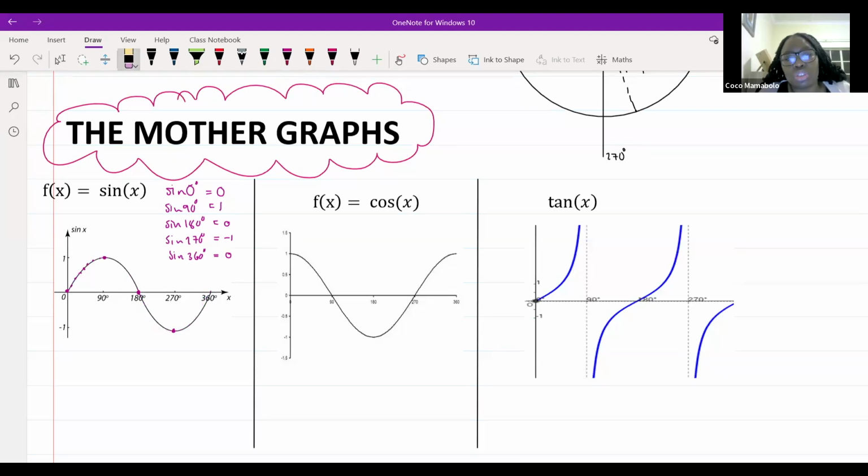Now, to show you that your calculators always ensure that they give you an answer that is a ratio of 1, I want you guys to pick up your calculators and put in shift sine, because we want the angle, shift sine of 1,4. Punch that into your calculator and tell me what it says.